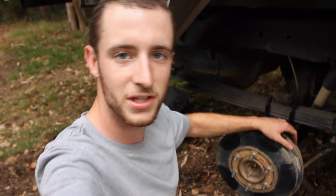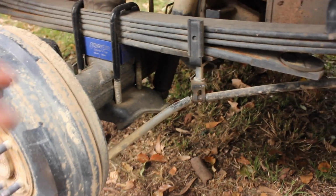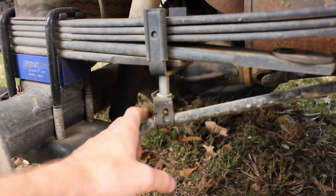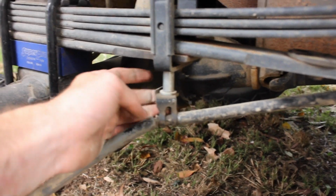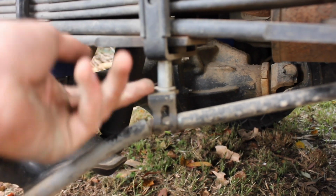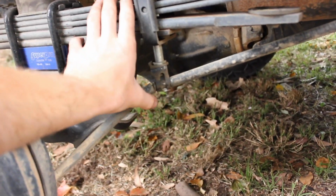So basically with the rear, if you didn't see the last video, this is what we're going to do. Now something I realized after doing that video that I didn't show you guys was this here. If you remember at the start when I was showing you what's in the kit, there was a little bag of bolts with this spacer. Basically this is for your brake line. All you have to do is put the spacer and the washer in between, I guess just to space it out. I got the missus to help me with that one actually. She sort of held it in place while I tried to thread it in.